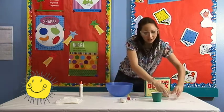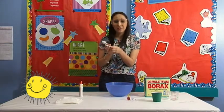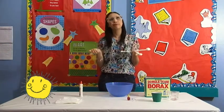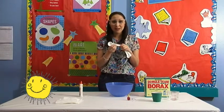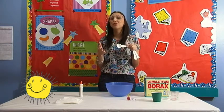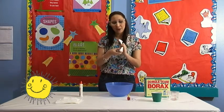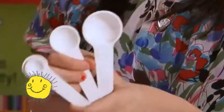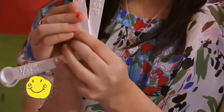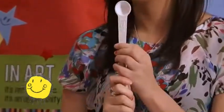We're going to set it aside and get our measuring spoons. Now, as you can see, there are a lot of different measurements. There's 1 for teaspoons and there's tablespoons, and you're wondering, what's the difference? The difference basically is when it says TBSP, that means tablespoon. That's a little bit larger, as you can tell right here. What we're looking for today are the teaspoons, which are labeled TSP, for teaspoon. See the difference right there? It's quite a bit larger. So we're going to put this one aside and we're going to use a tablespoon.